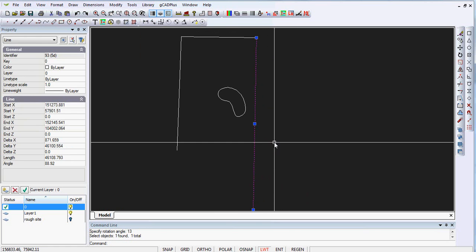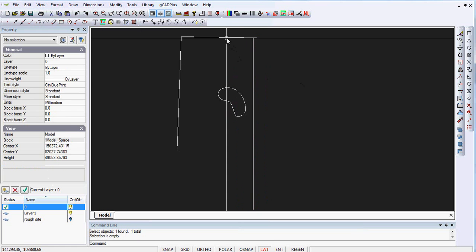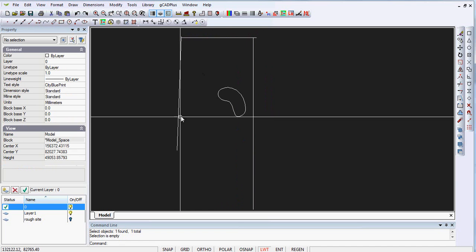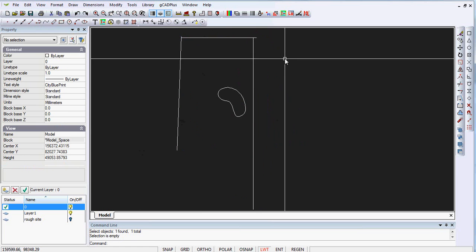This line I'd prefer to be 90 degrees, so let's make it so you can change angles like so. And this line here I would prefer to be at 180. Remember, these measurements have all come off Google Earth, and this line here might well be at an angle running down that side boundary.